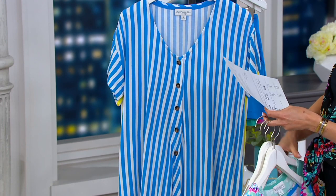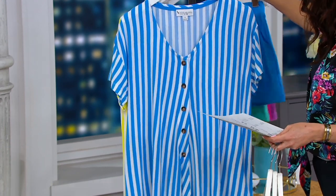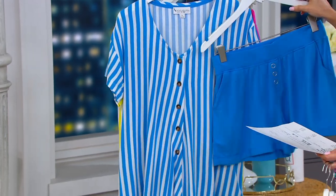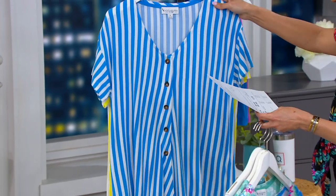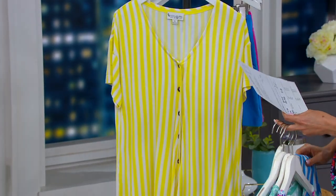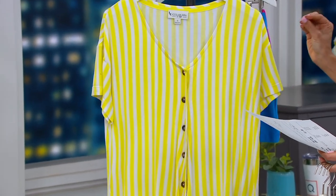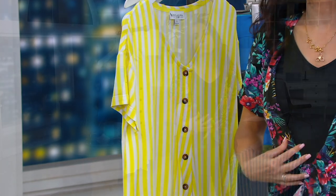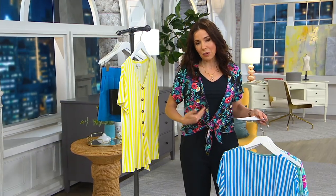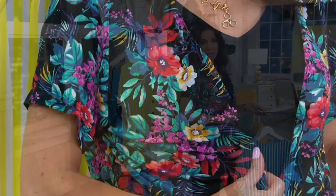Speaking of two-color prints, here's your blue stripe — a medium blue. By the way, we have shorts coming up, and if you want to put together a really cute set you certainly can, because we have colors to match back to pretty much every one of these tops — kind of mix and match if you'd like. This is called neon stripe and it is a bright happy citron yellow. And I am wearing it in something called black tropics — a black background with all kinds of pretty tropical colors in these flowers.